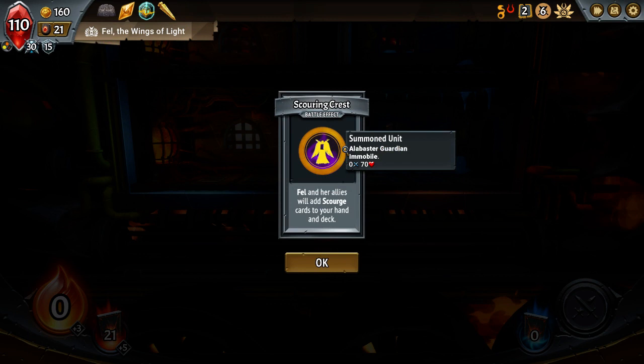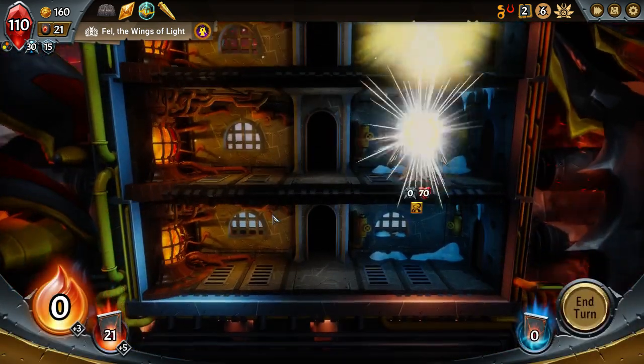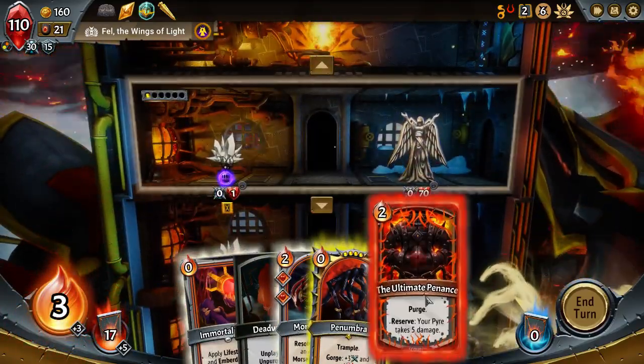Well, actually, that might be really bad now that I think about it. If she adds Scourge cards to my hand that damage the pyre, I have 0 mana, I can never play them. That might be horrible, actually, now that I think about it. This might be the end of me.